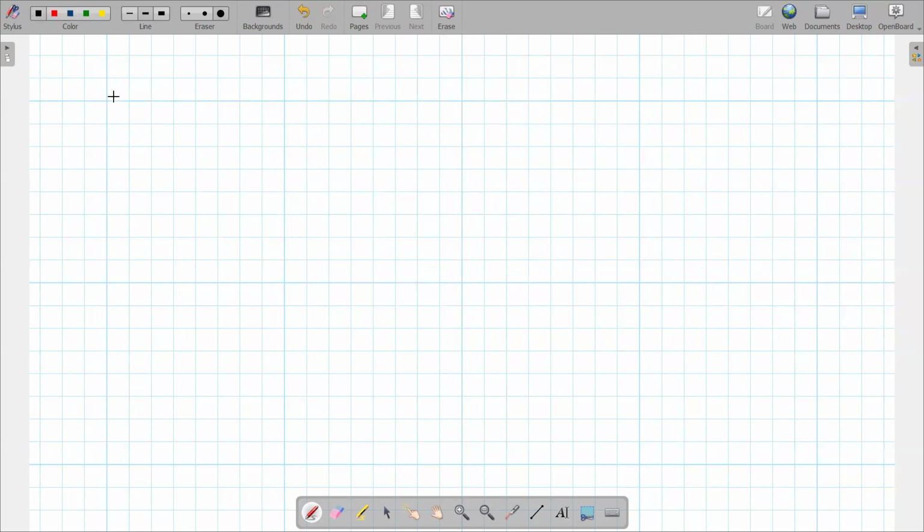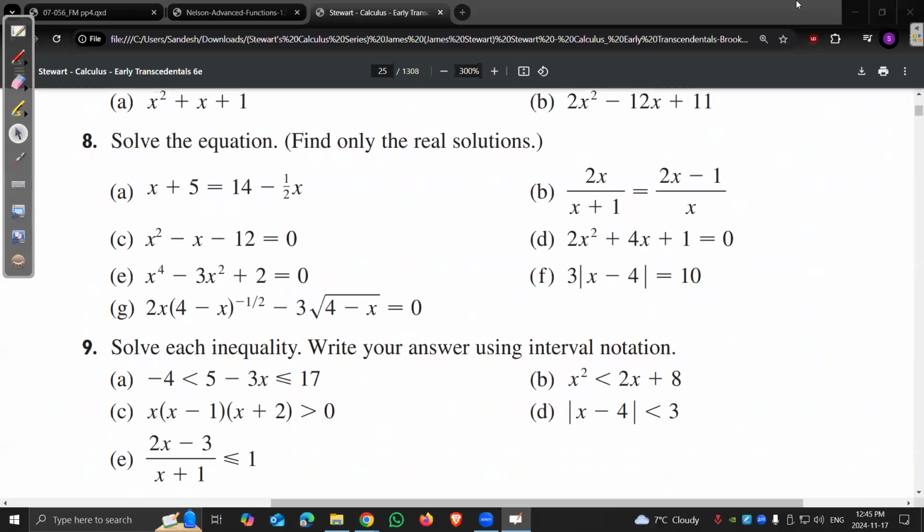So let's talk about this one. Let's start with a very easy one. Start with y equals x plus 2. What is the reciprocal of x plus 2? 1 over x plus 2. So we can call this y1, and let's call this y2 equals 1 over x plus 2. What we're gonna do is talk about the properties of these two functions.